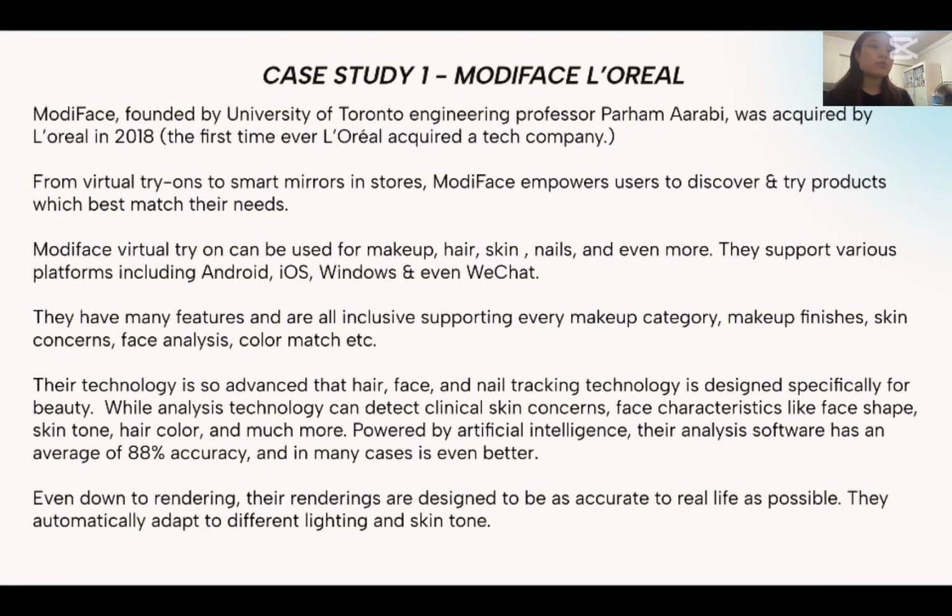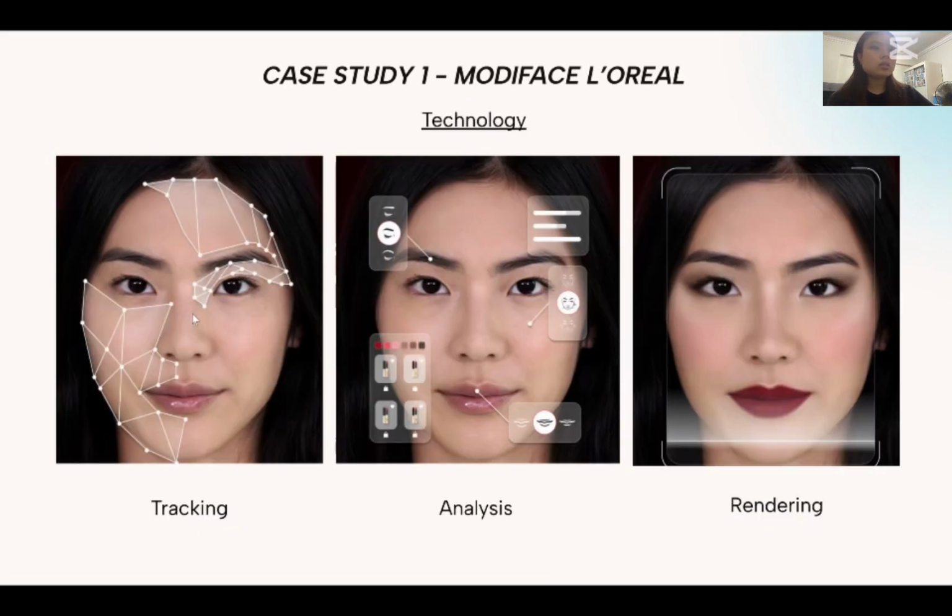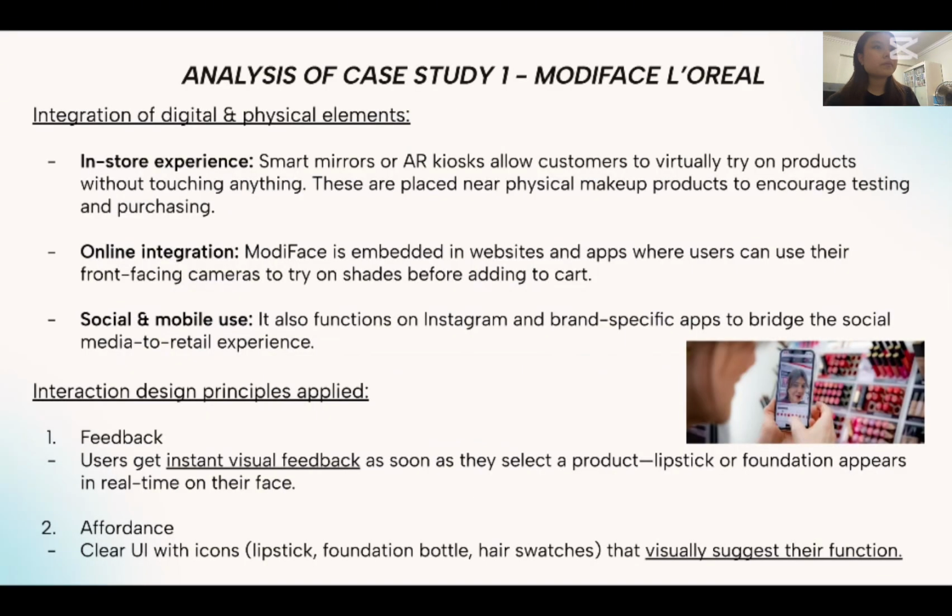So for case study 1, I chose Modiface L'Oreal, which is an AR company that was bought by L'Oreal so that they could use makeup virtual try-ons. So for Modiface, they can use it for makeup try-ons, hair, skincare analysis, and even for nails. And this is the technology they use. They use tracking, analysis, and rendering so that the makeup goes on your face perfectly.